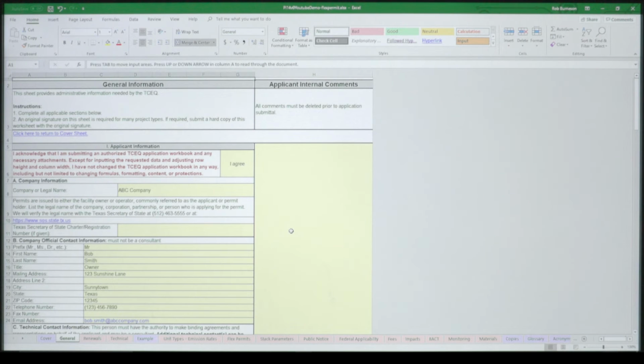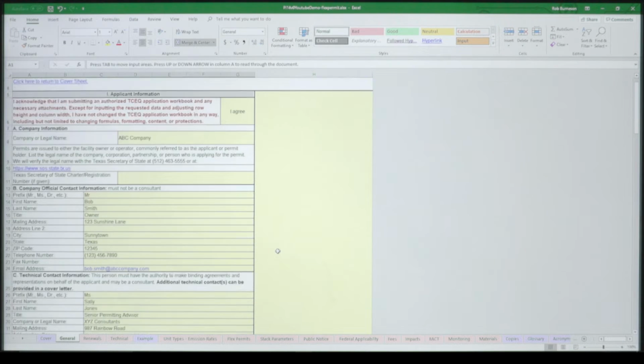Hello, for those just watching this module, we are working through the Form PI1 General Application, or the PI1. In this module, I'll be showing you how to fill out the workbook for flexible permit applications. I will only be showing features different for flexible permits, mainly on the unit types emission rates sheet and the flex permits sheet. I recommend watching the other modules for detailed instructions on the other sheets, as well as more examples for completing the unit types emission rate sheet for scenarios you may have within your flexible permit.